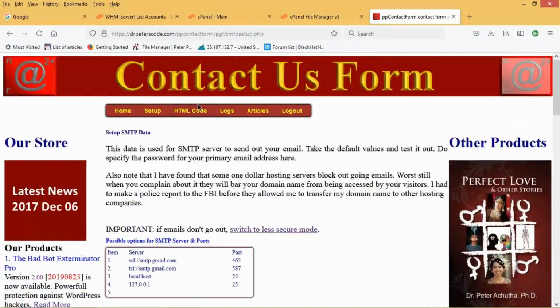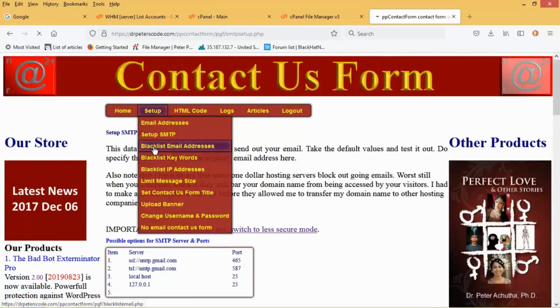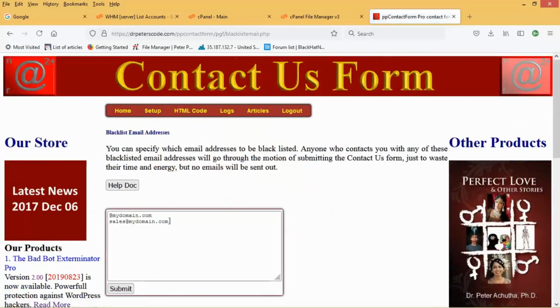So the next step is blacklist email address. If you want any email address to be blacklisted, let's say you don't want someone from xxx at gmail.com, then anybody with this email address will be blocked.